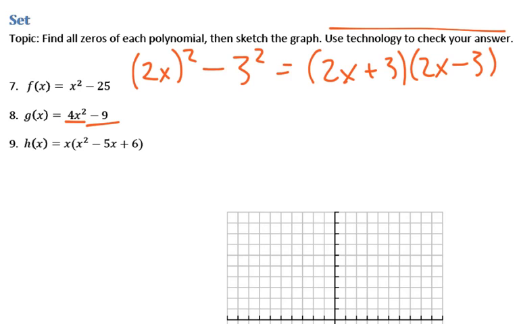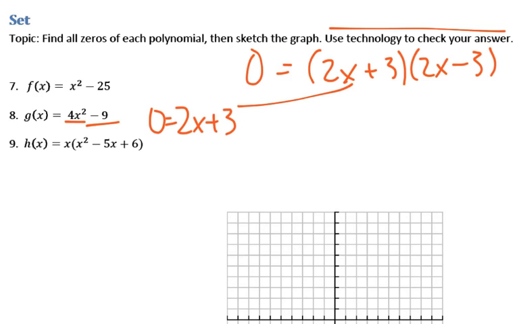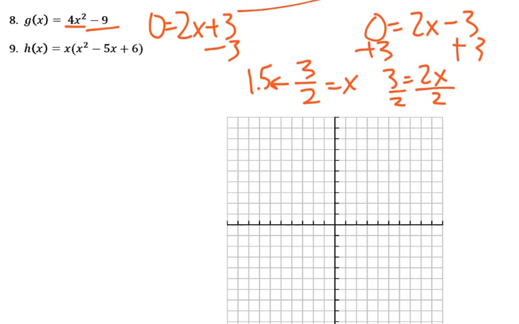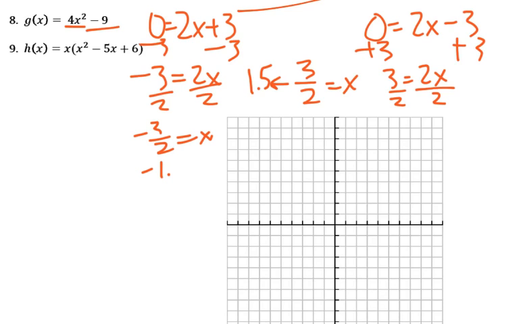So, that's really equal to g of x, but if we want to find the zeros, the x-intercepts, we make it 0. So we'd go 2x plus 3 equals 0, and 0 equals 2x minus 3. So then we solve. So we get 3 equals 2x, divide by 2. So I get 3 halves equals x, which for you guys, you like 1.5. For this one, we'd subtract 3 and get negative 3 equals 2x, and divide by 2, so we get negative 3 halves, or negative 1.5.